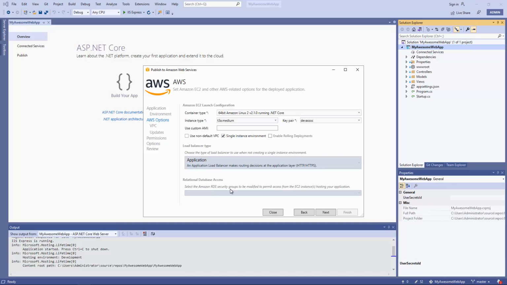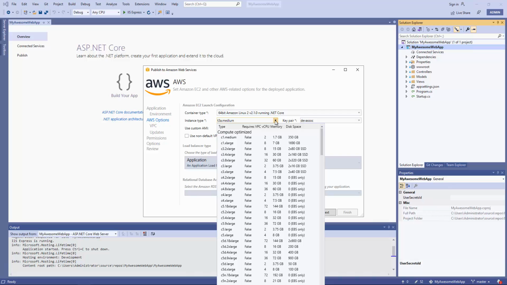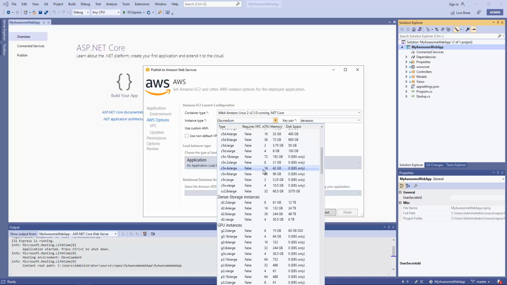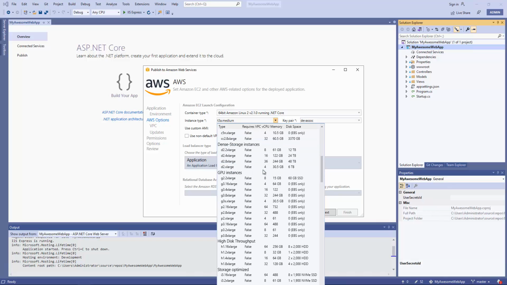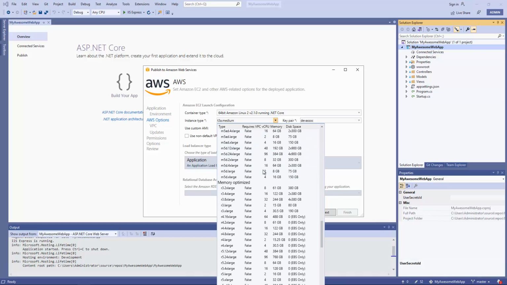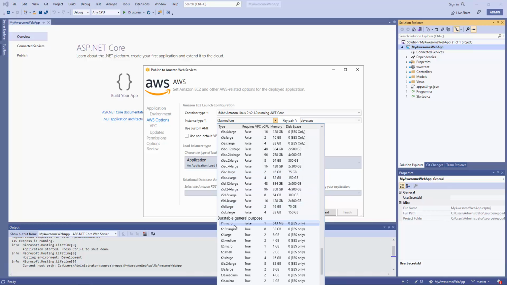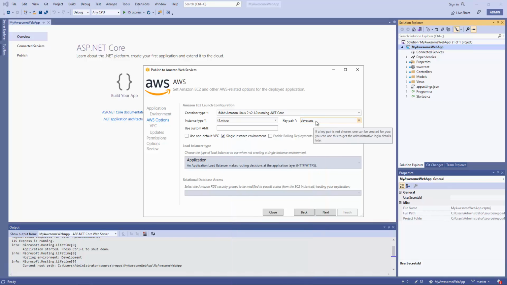And here's where you can set up some of how you want the application to be deployed. So I'm doing this application as an ASP.NET Core application, which is cross-platform. So it has the ability to run on Windows, but it can also be deployed to Linux. So I'm going to pick Linux here just so I can have the ability to run this on a Linux platform and not Windows. You have the ability to pick your instance type. I'm going to pick a smaller one here. Let's see if I can find one that's a little smaller. T2 Micro. All right, we'll pick that one. Pick T2 Micro.